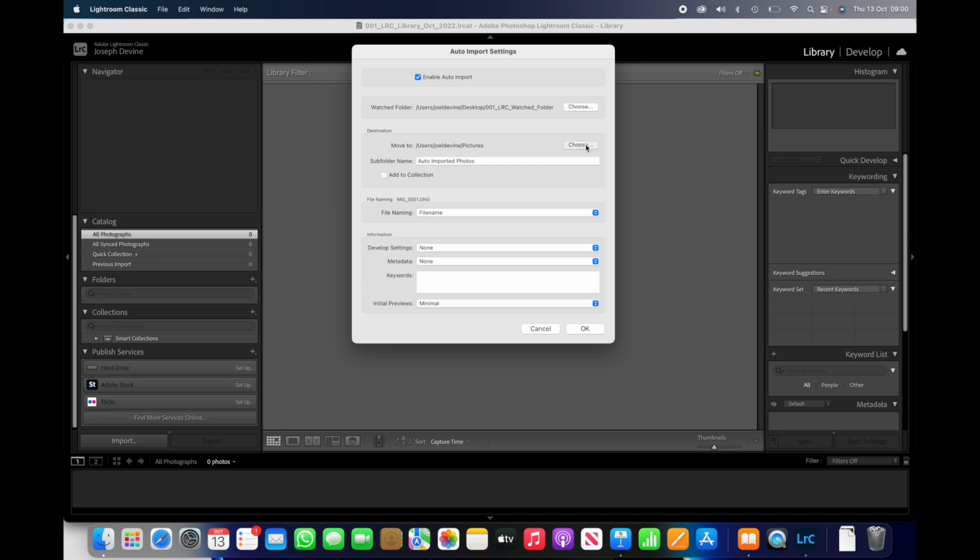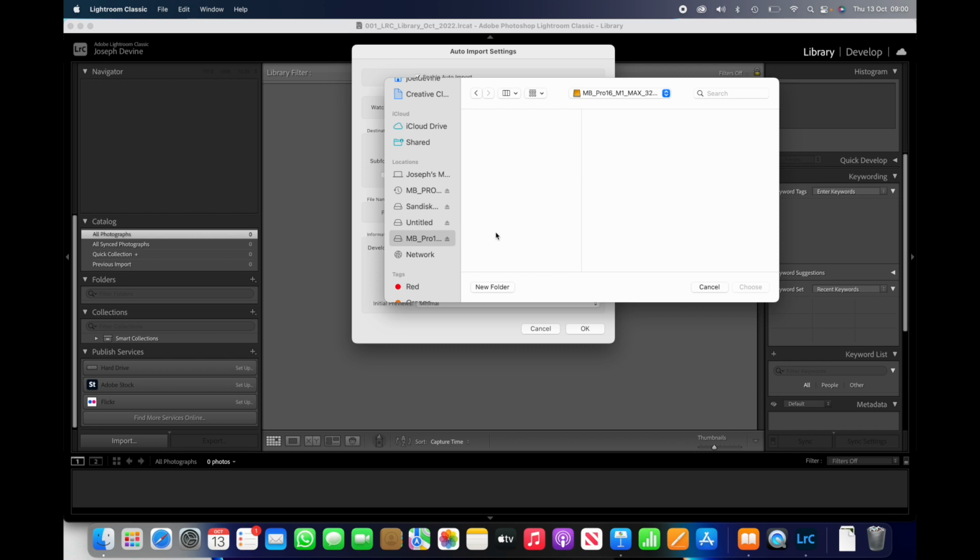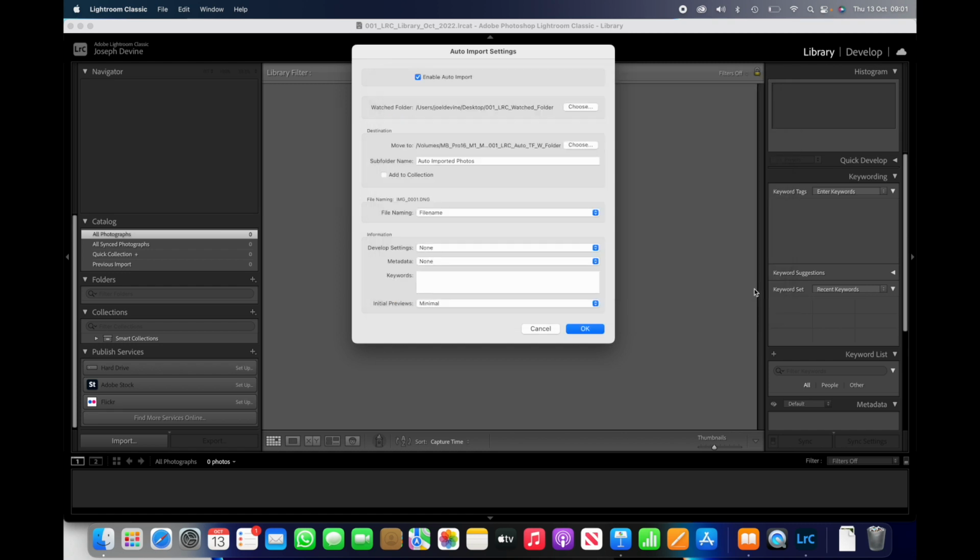So again, we're going to choose, and this time we're going to move to our external hard drive. And we're going to go to our image files, and we're going to pick up the 001 LRC Auto Transfer Watched folder. So when we click that, we're going to choose that folder.